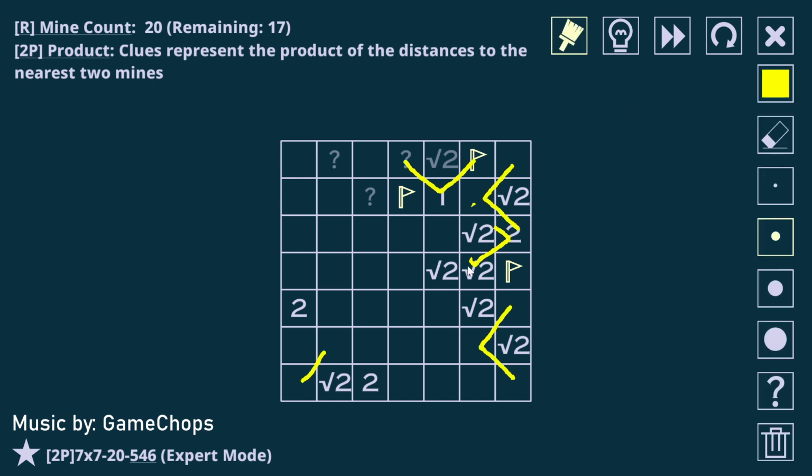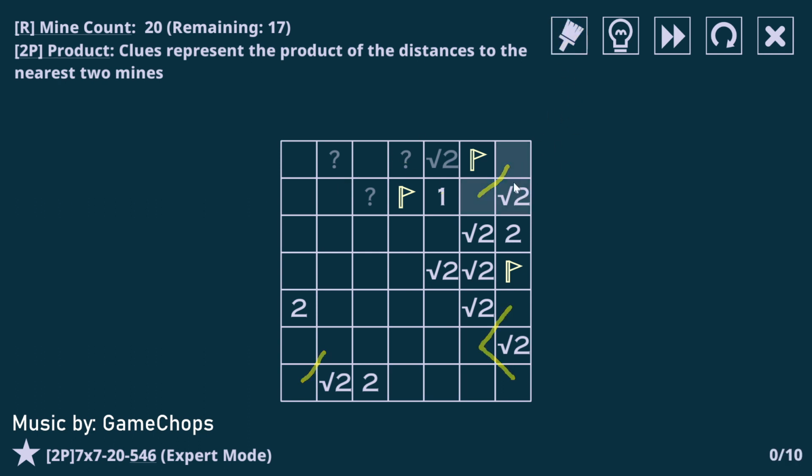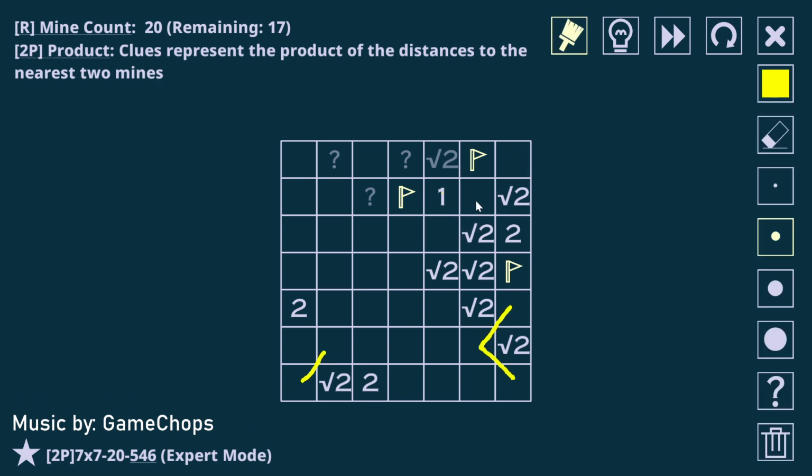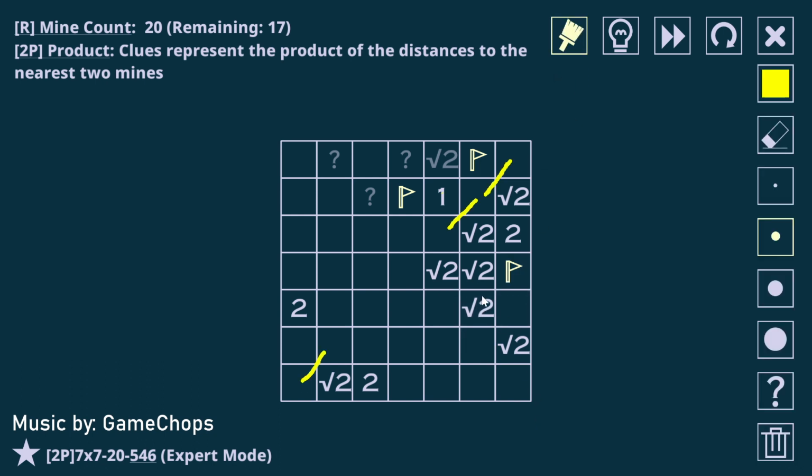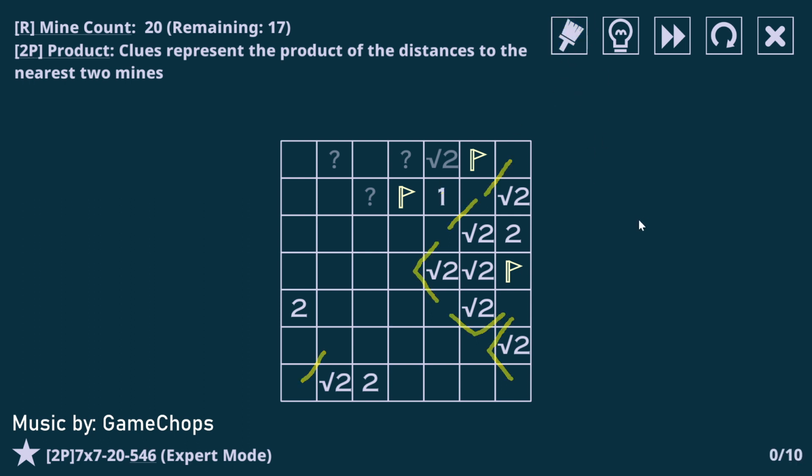Okay, I think it's going to get a bit messy over here, so let's remove those. I think we can set 1 mine here. Again, this one also means there's exactly 1 mine here, so let's mark that. This root 2, don't know. This one, I also don't know. We can say that this root 2 here must have 1 that's 1 away, this root 2 must have 1 that's 1 away, this root 2 must have 1 that's 1 away, and this one, something, something, something.